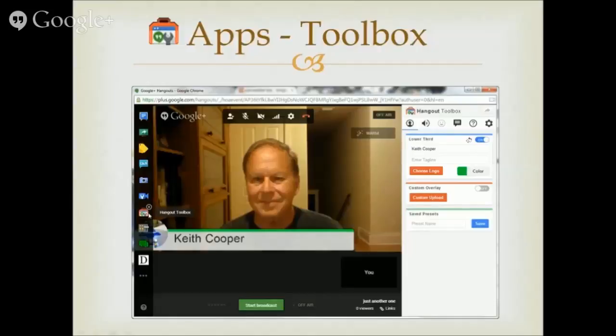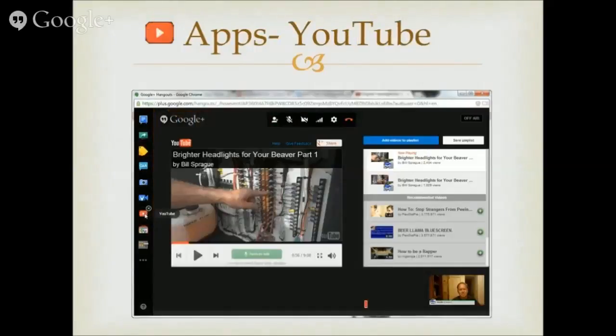In other words, it's a mirrored image of the actual picture. The third application that we tend to use is the YouTube application. We can preload videos that we want to present, select them, and then once selected, we can sit back and play them. They'll appear on the screen in full screen, but you're in a control mode right now, so you can see the functions that are there.